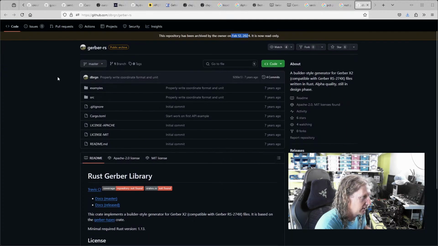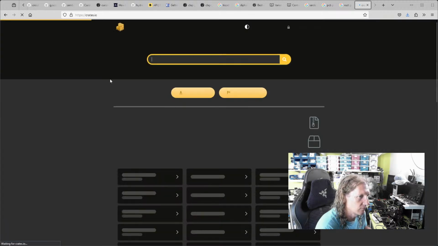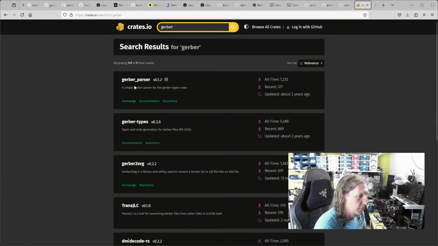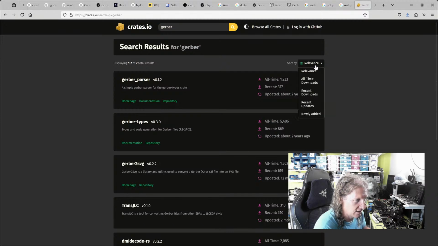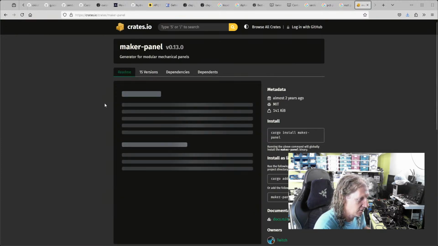Okay, well, let's go to crates.io and type Gerber in. Gerber parser. Okay, let's see which one of these has got the most downloads. Maker panel. I'm kind of curious as to know what this is.